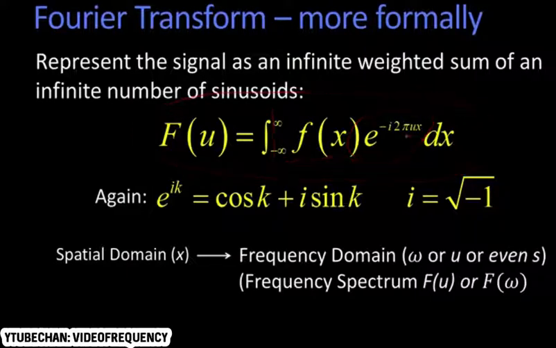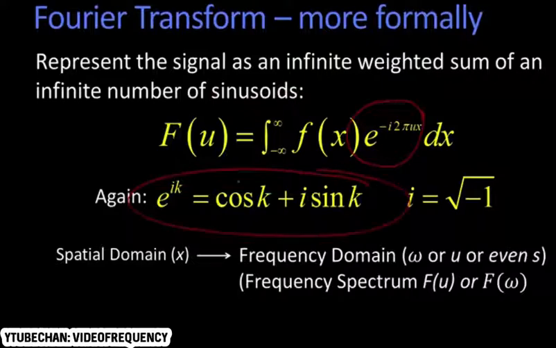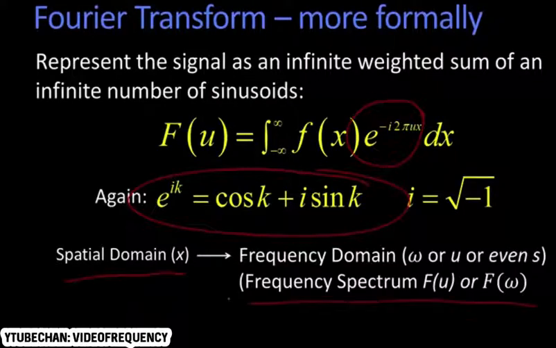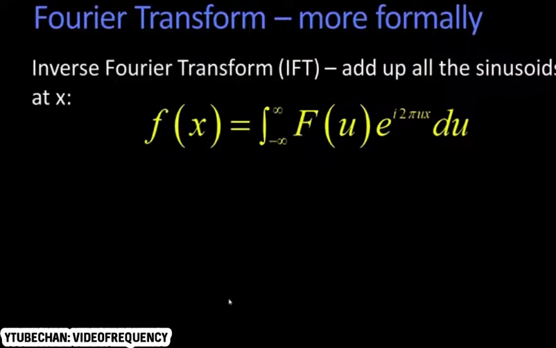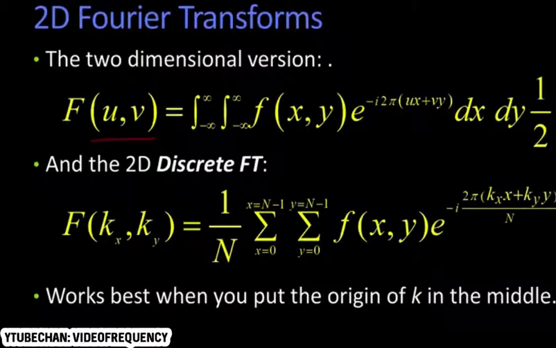And even though this does not look like a sinusoid, you had to remember that e to the ik was cosine k plus i sine k. So this is what allowed us to go from the spatial domain to the frequency domain. We also mentioned that you could invert this if you wanted to, right? So if you give me the Fourier transform F of u of a signal, by just changing whether that's plus or minus, I could do the integral and get back the original signal. But now we have both u and v.